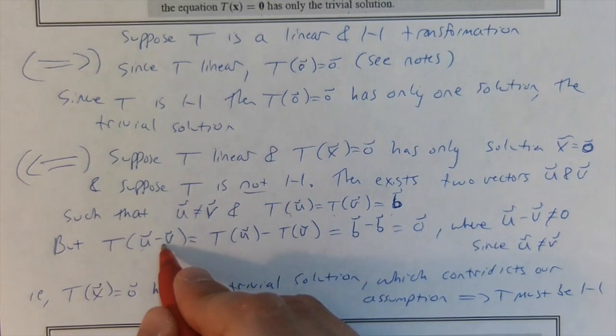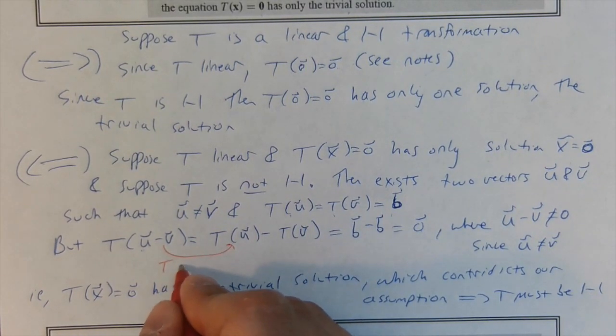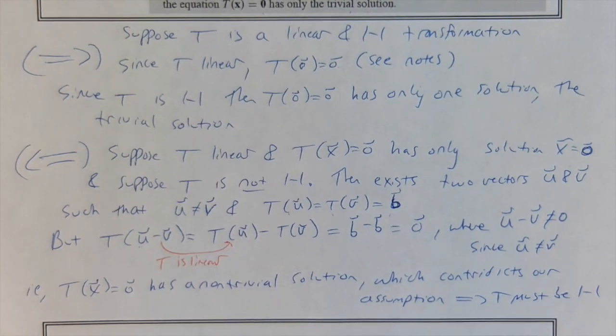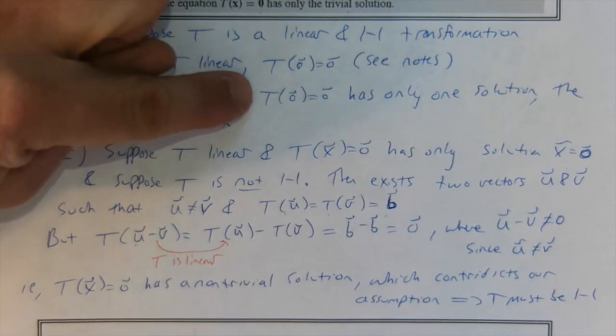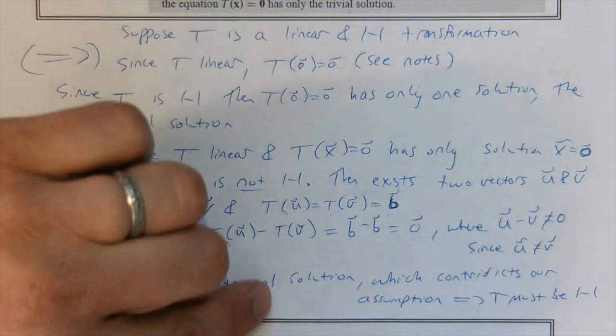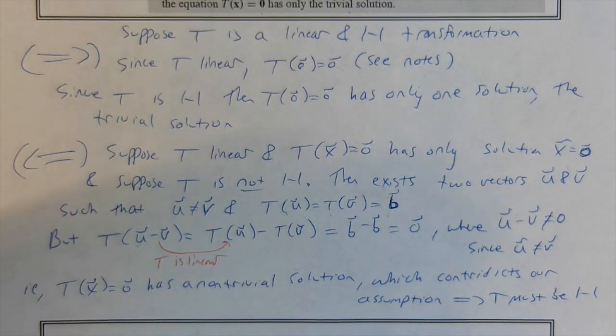And just to be clear here, from here to here what I did is I used the property of linearity by breaking up that difference there. And so that's a much more interesting, I think, part of the proof here. Again, we showed it both directions. We showed if it's one-to-one, then T of x equals 0 has only the trivial solution. And then we showed if it has only the trivial solution, then it must be one-to-one. And again, that was a proof by contradiction, which is a very common, typical proof strategy that we use in mathematics. You see that being taught in math thought and other upper level math classes where proof is involved.